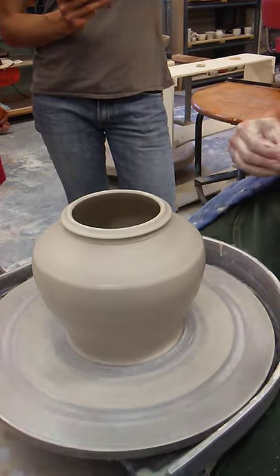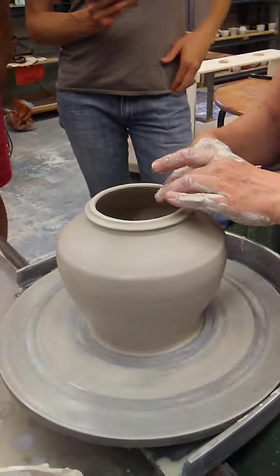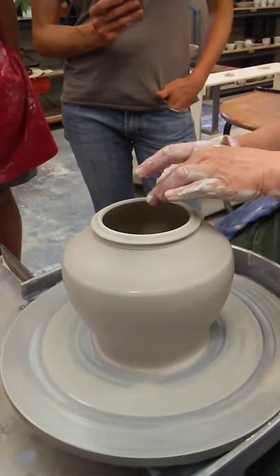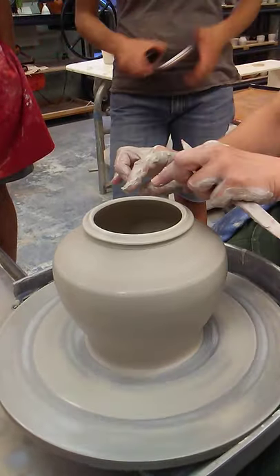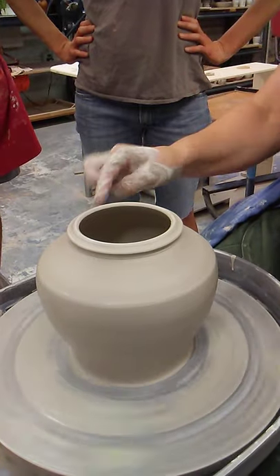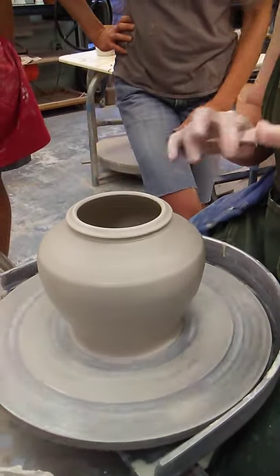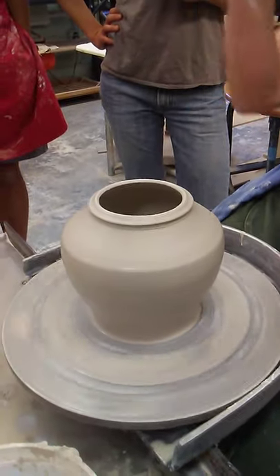It seems like that's made for an outside lid. For this? Yeah. This one, not so much just because of that little groove right there. But you could do something like this and just not have this on it. Or you could have like a cool lid that would sit right here with a double curve — the little curve there and then the curve of the lid, which would be cool. If you were doing a lid though, I would have this be more straight right here for the flange to sit in.